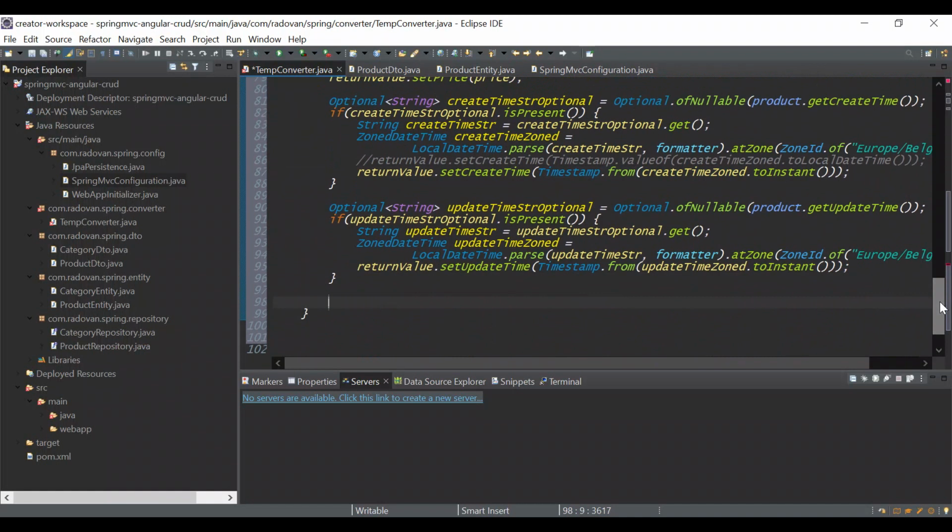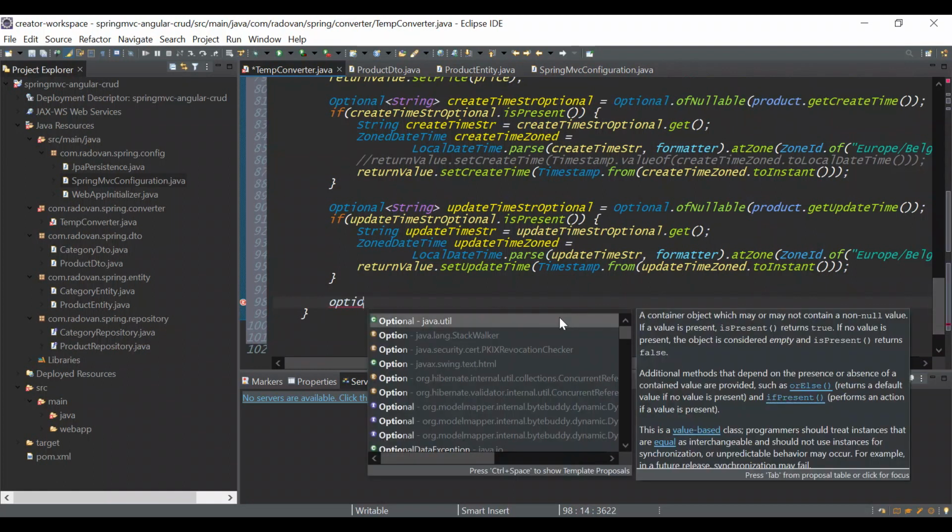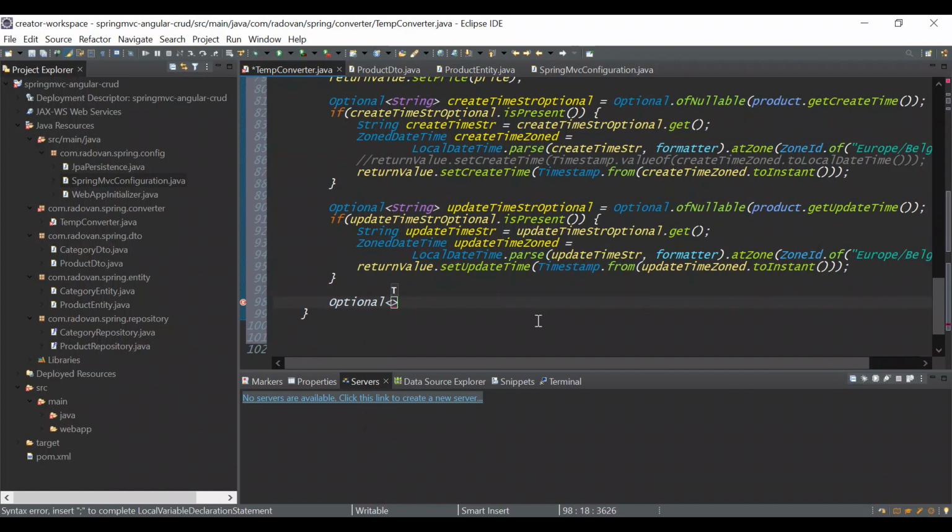is we have a category ID in the product DTO, and now we need entity. Let's do it. Optional integer, because we have integer in product DTO.